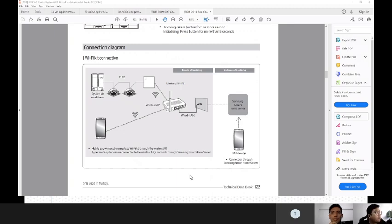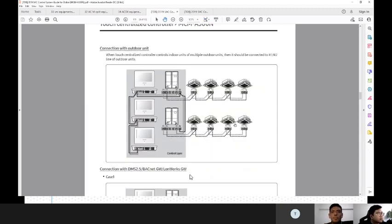The main controller, the BMS, can it be Wi-Fi? The BMS is not Wi-Fi capable. However, since the BMS is actually hooked up to your network, there is a possibility that you can access the BMS through your laptop that is connected via Wi-Fi.